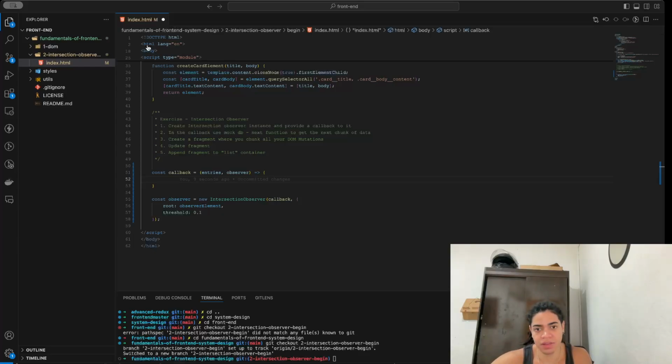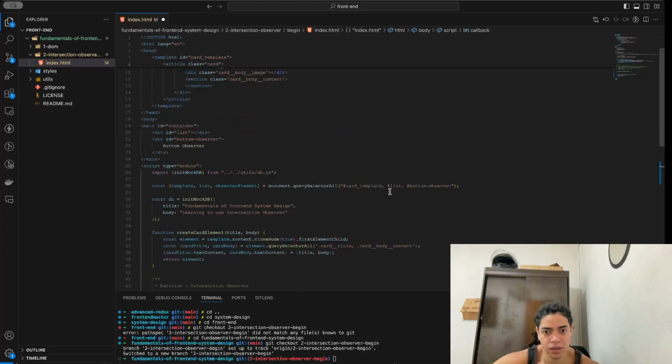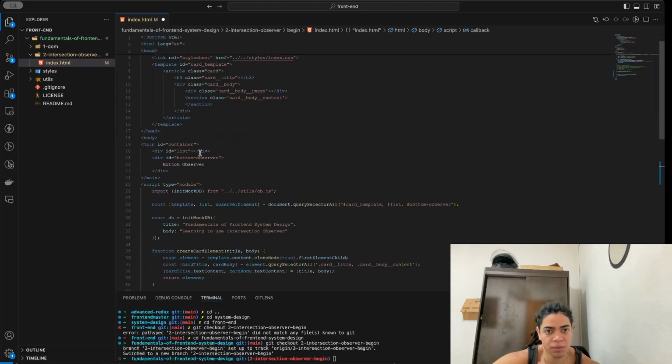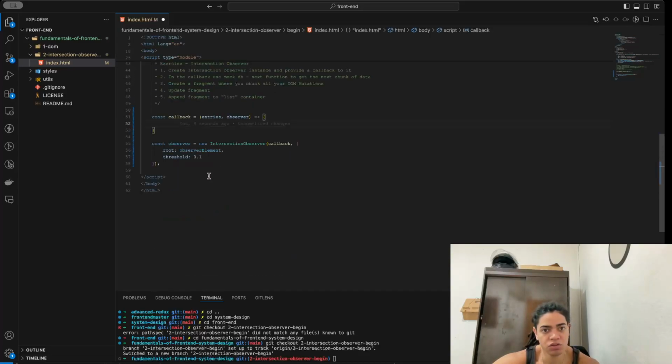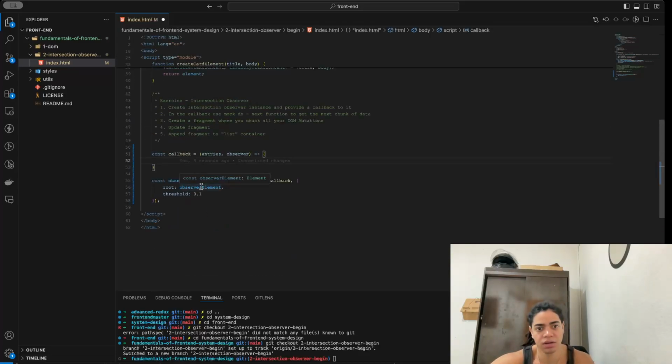Or in this case, is this the element that I want you to keep track of, which is the bottom observer element here?